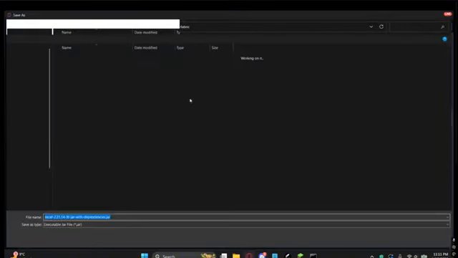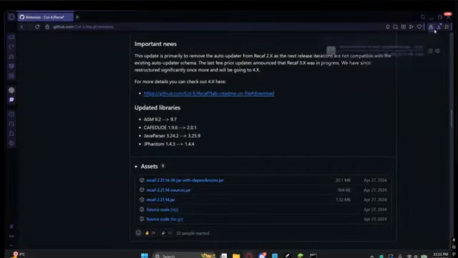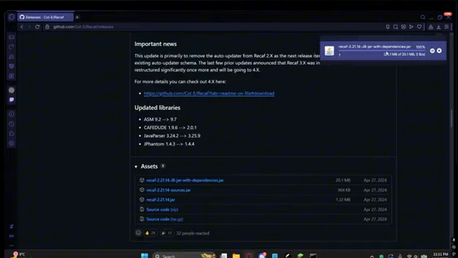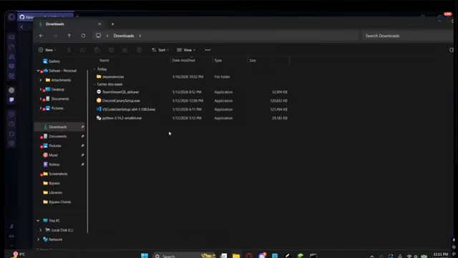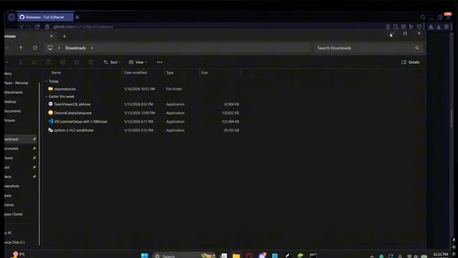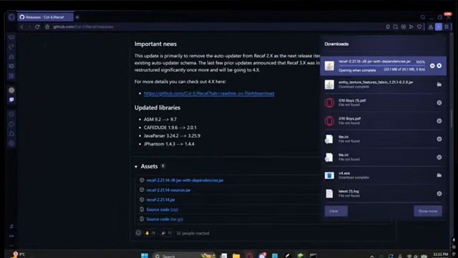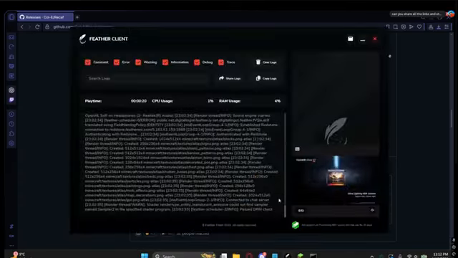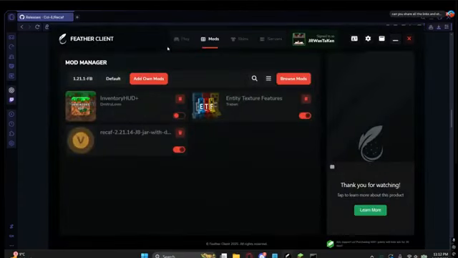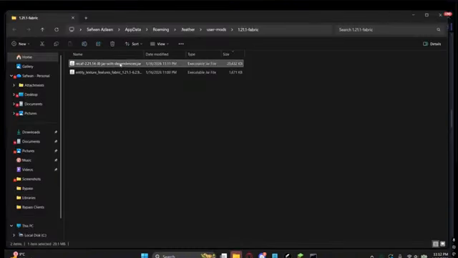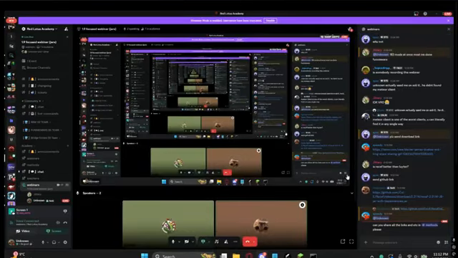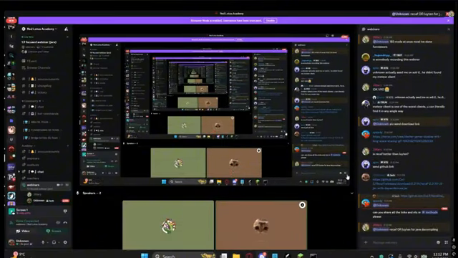This should not be happening, but this is. Recaf dependencies. I think I have the old one. Okay, it's not working here. So if it's not working, Recaf won't work always. It works some of the times.